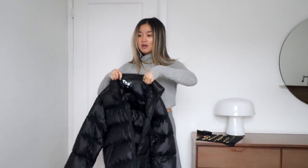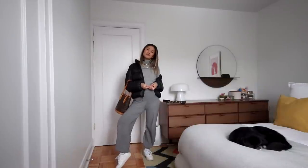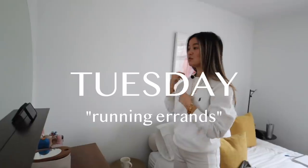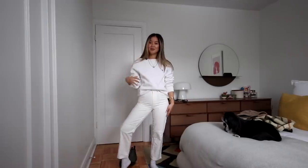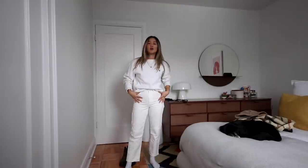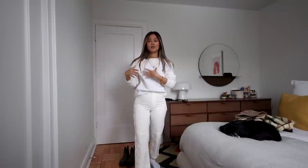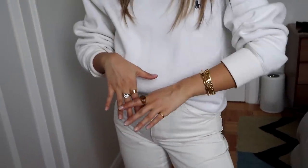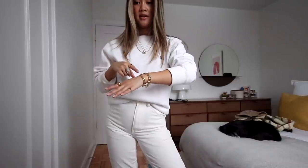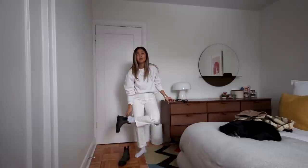I think I would just go for something like this black puffer. Happy Tuesday! This outfit is actually more for running errands — I still want to look fresh and on the go. I have these really cool little cargo denim pants on and then I have this thrifted sweater. What really makes this look is the accessories though — I have the three chains on from Vitaly. I love these gummy bears; they're so cute. This is the way I like to mix metals. I have my smiley face, my little gold rings, and then I also layered some bracelets. I'm going to pair them with this pair of rain boots because it's been super slushy here in Toronto.